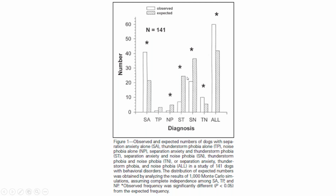So something about reacting to noise affects other anxieties. And if you don't specifically ask people in a structured questionnaire about specific responses to all noise situations and all anxiety situations, you miss this. And then you go to treat an anxiety and dogs don't get better. And that's what caused me to do this study, because I suddenly realized that I was missing the noise component. And when I pushed and I pushed and I pushed, the dogs who weren't responding to drugs also reacted to noise. And that was the stimulus for doing the study. It was something I had not done, and I realized my mistake and I changed it.